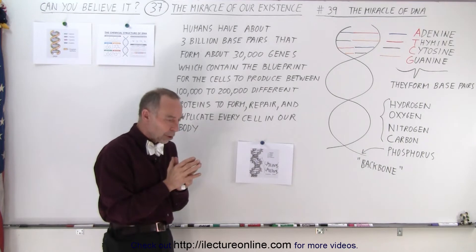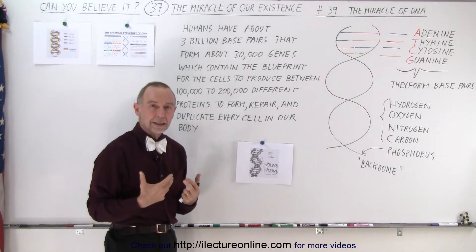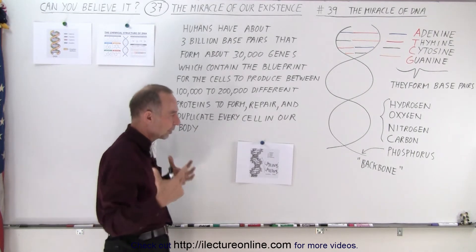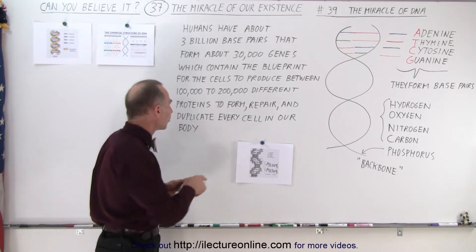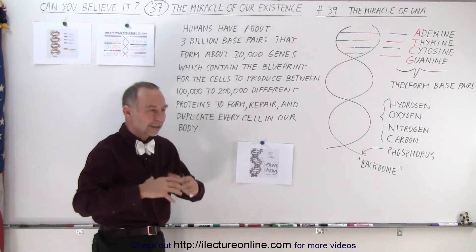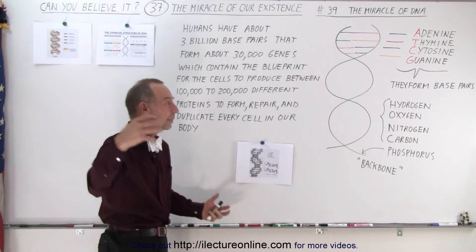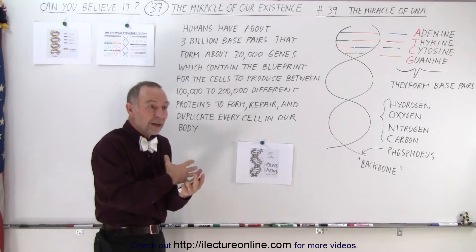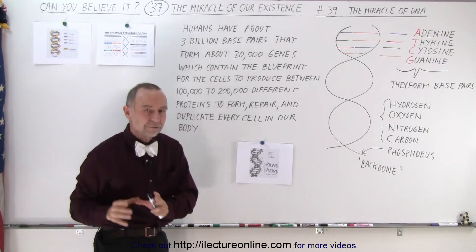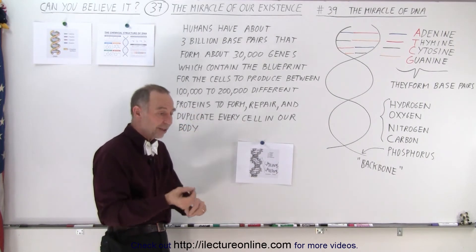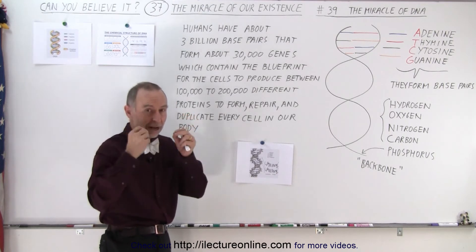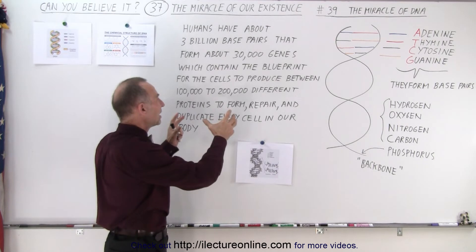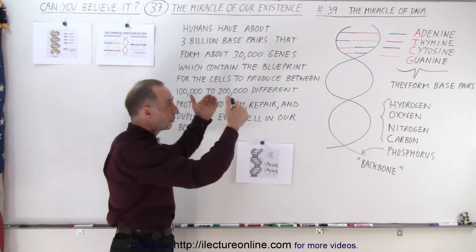The cells then produce what we call proteins. Those proteins make up our bodies — our bodies are mainly made up of proteins, with some exceptions; the bones are of course made out of calcium and things like that. But most of our structure is made of proteins, and there are about a hundred thousand to two hundred thousand different proteins produced from those basic amino acids in very long, complicated chains. You need different proteins for different types of cells in our bodies. Each cell contains the information for all of the proteins, but every cell will have different functions depending on where it is — in your muscle, your skin, your eyes — each has to make different kinds of proteins to make that particular structure.